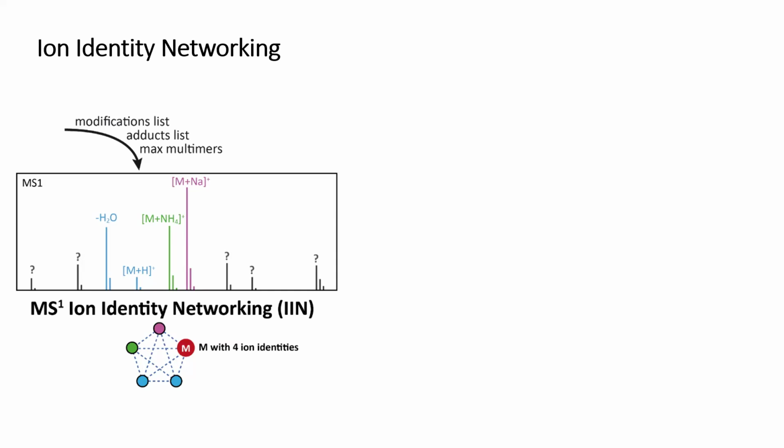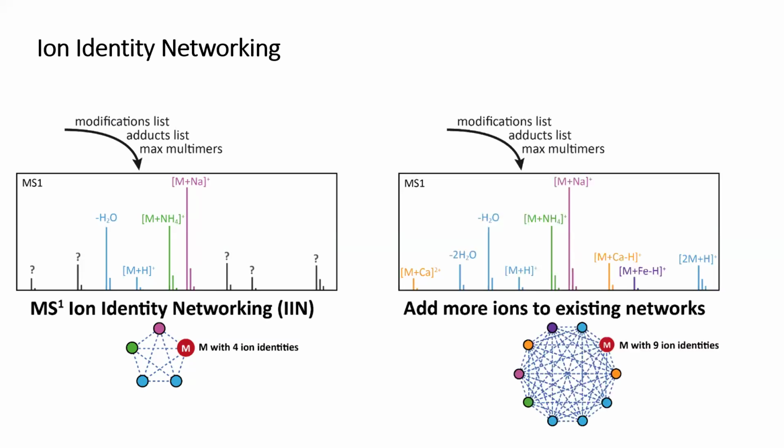Basically, in the ion identity networking, we have these metabolites here, let's say the M+H, and you can automatically detect, just by the delta mass between the M+H and the M+ammonia or the others, all the other ions. And instead of having something like that, you can also have something like that, in which you have many ions of the same molecule. In this way, you are also reducing the complexity, because you won't analyze all those nodes, since they come from the same chemical species.